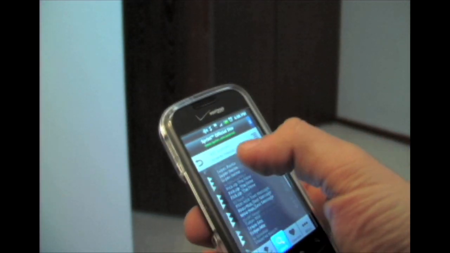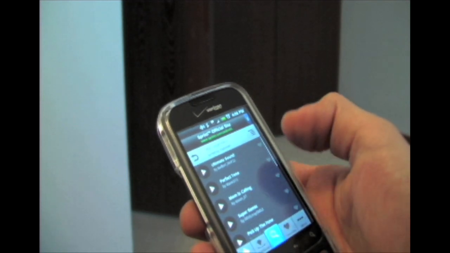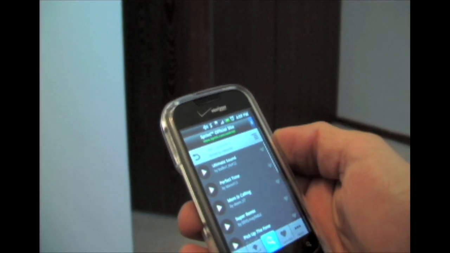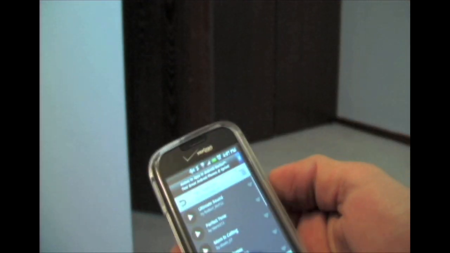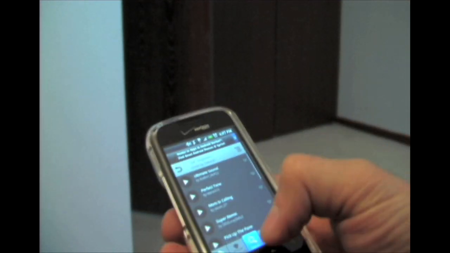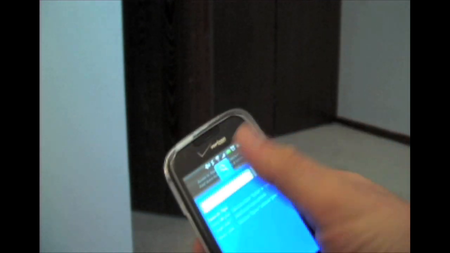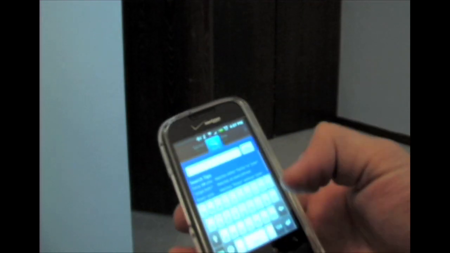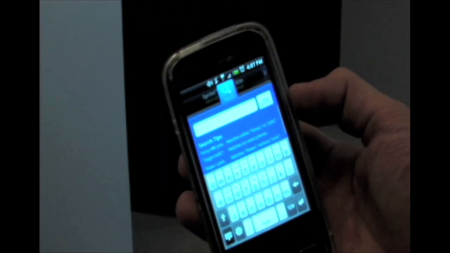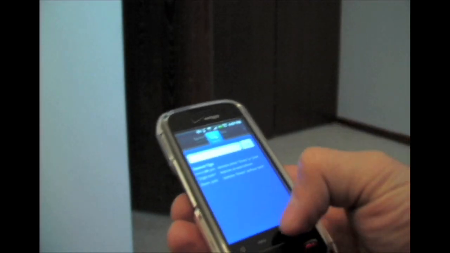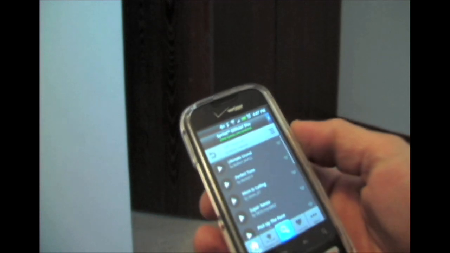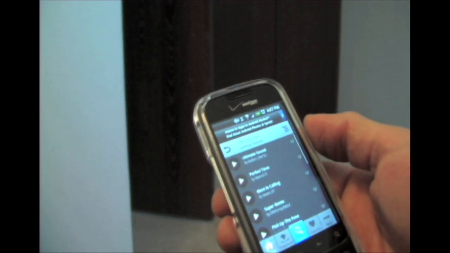And these are all the ones that have just been added to Zedge. So you can go through these. If you're looking for something in particular, you can hit the search button, type in whatever it is you're looking for, and then you'll be able to find it. Nine times out of 10, you'll find what you're looking for. So far, I've found everything I've been looking for.